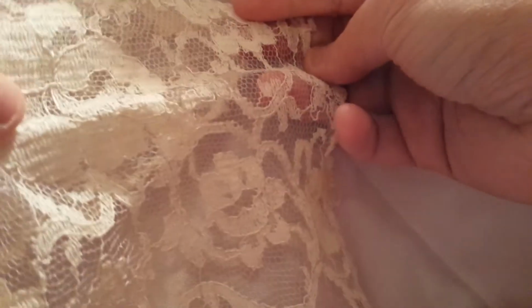And then the last trim that I used was some of this vintage lace. Very thick, very wide. It's as wide as my hand. It's actually wider, with the rose pattern. And it is vintage, so it has the very cool colorations. It's kind of stiff and awesome. I love, love, love this lace, and it's really great to use as a background to build off of. So those are the trims that I used, and then the embellishments that I used.